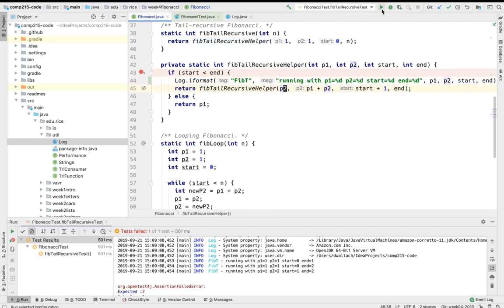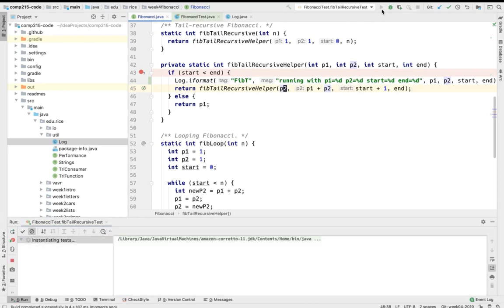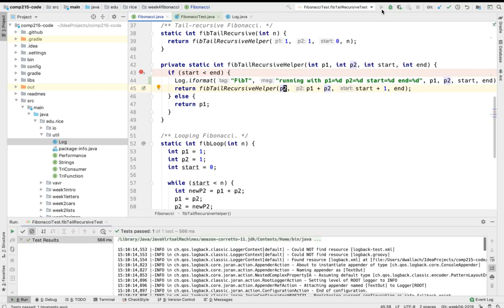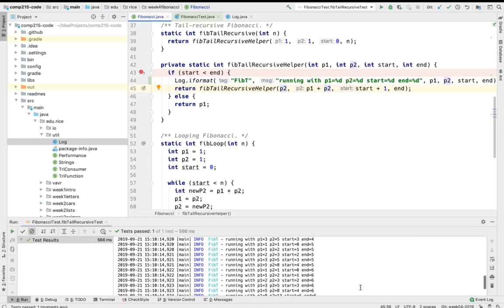And if we run the same test again, leave the logging in for now. And you can see that now we can see all the different tests running. And we can see that we started with P1. In this case, we're trying to get fib of 6. So we start off with 1, 1, then 1, 2, 2, 3, 3, 5, 5, 8, 8, 13. So the Fibonacci sequence progression is now working the way it's supposed to work. And we can see that just from looking at the log, which is much less painful than having to deal with single-step debugging.